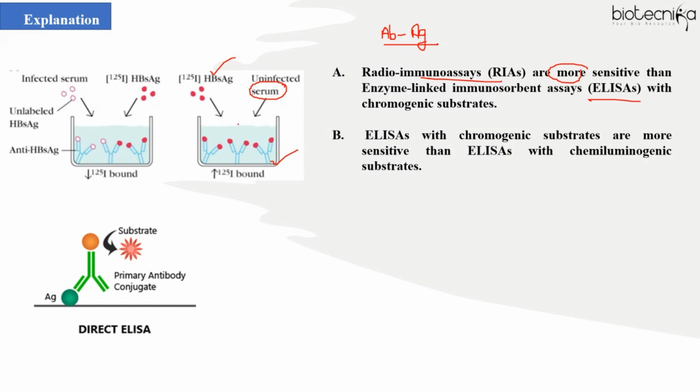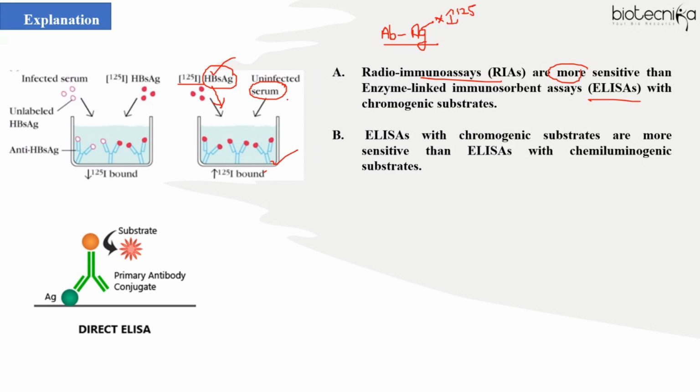And now to this plate, you will be adding some standard hepatitis B antigens which you have in your lab. So it's like a reference antigen, you can say, but they are radio labeled with iodine 125. Now what will happen? These antigens will bind to the antibodies, right? And these antigens are radio labeled with iodine 125.